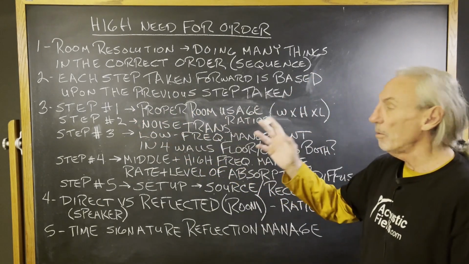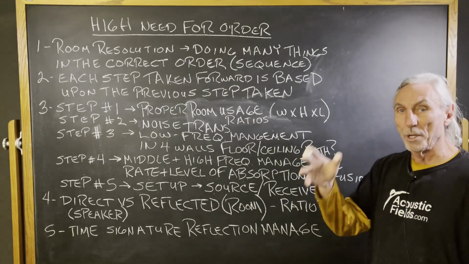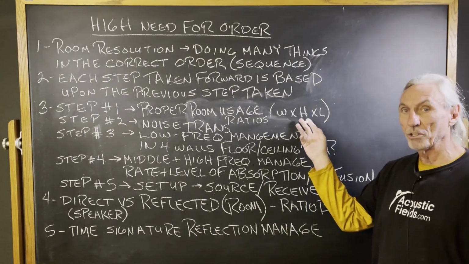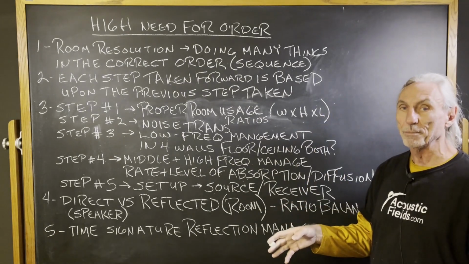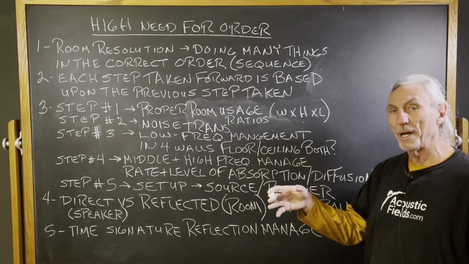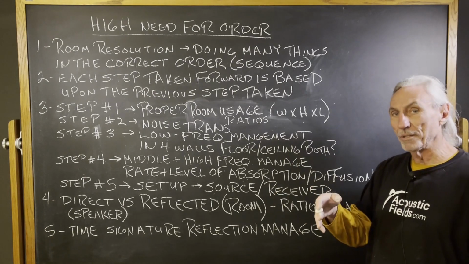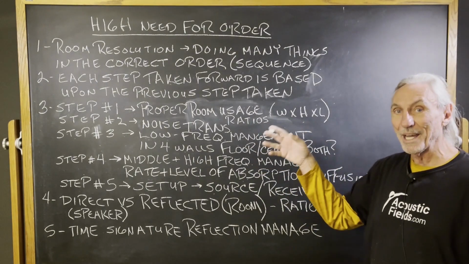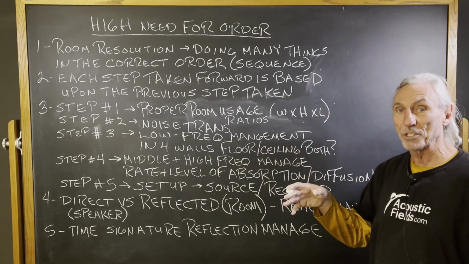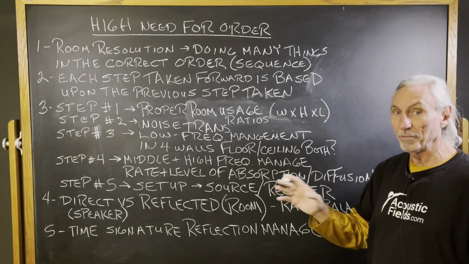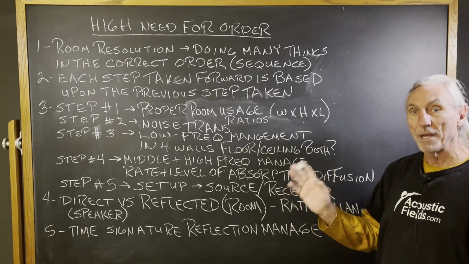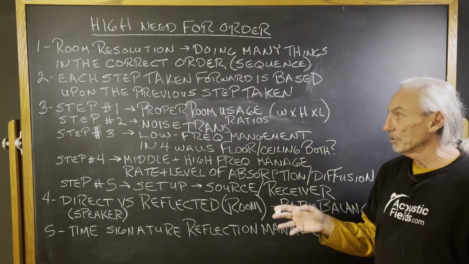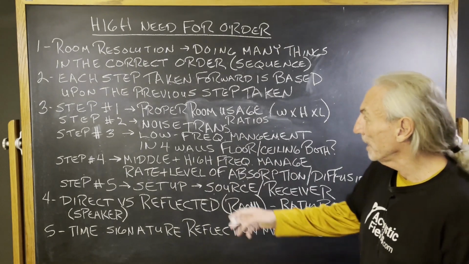Step 1, always proper room ratios. What are we going to do in the room? How big should the room be? It'll save you a lot of work down through the other steps. It's like fundamentals and harmonics. The harmonics are based on the fundamentals. Same thing in here. We've got to have proper room dimensions to match the usage. Every usage is different. Every usage has different energy. Every room size and volume has different loading requirements.